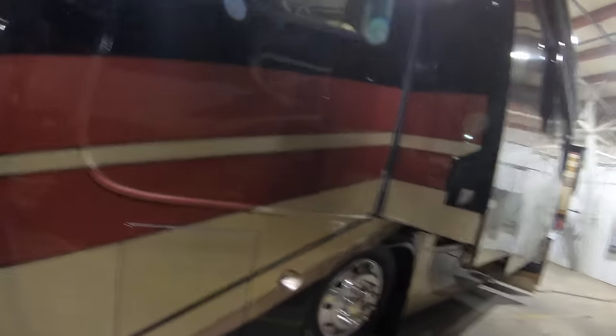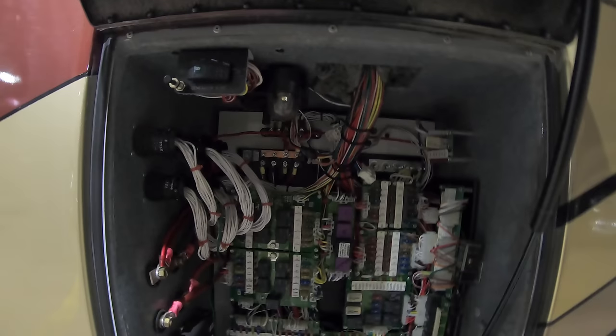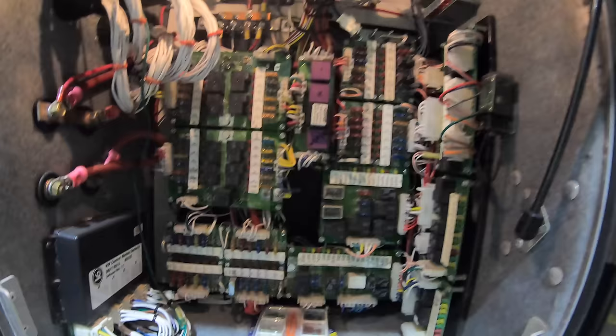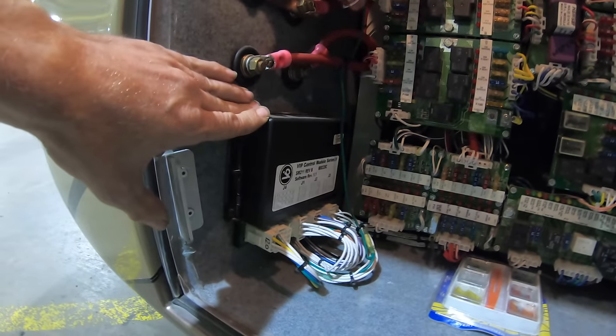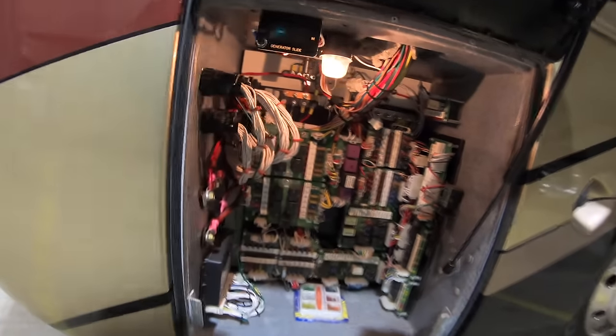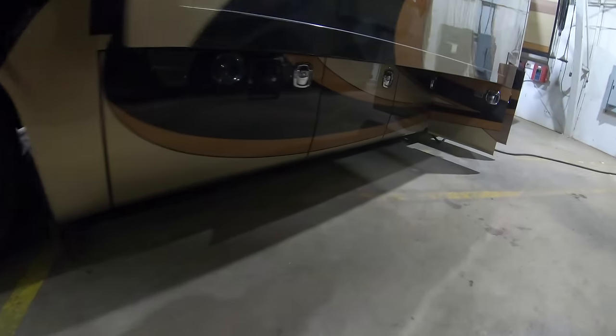We've made our way over here to the driver's front compartment, right below the seat. It's going to be, just like most coaches, what we call your front run box. This compartment bay here is going to have all the factory fuses for the chassis and a bunch for the house. Also you've got your VIP steering wheel module here on the left and you've got the generator slide-out. This coach has the 10k in it — a little dark, sorry about that — with only 655 hours. This coach is sold but it's nice to see it's got pretty low hours for the guy that's getting it.